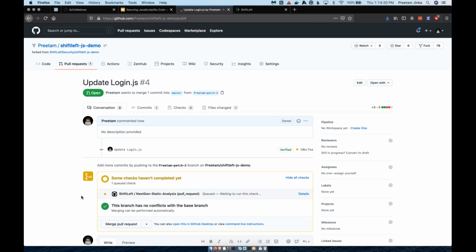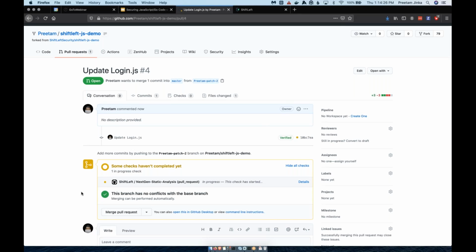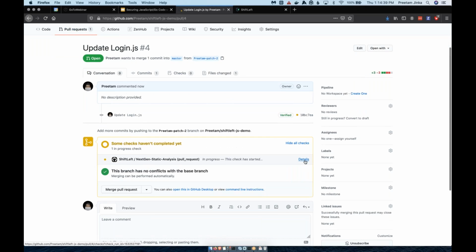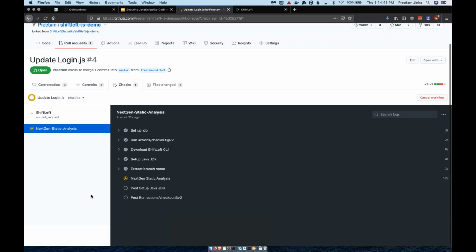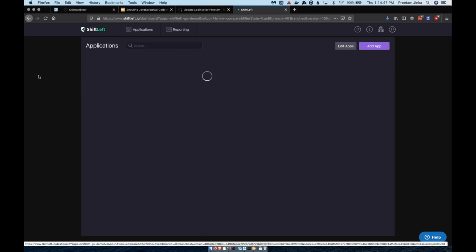And as soon as I do that, I have this action that runs. Again, this could be alongside other build tools, other linting functions, maybe code coverage tools. And you can run all of these in parallel, so it really shouldn't take too much more time than you're used to. So I see this running here, and I also see this running in my dashboard.